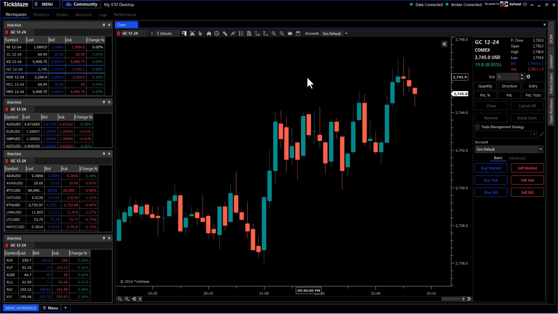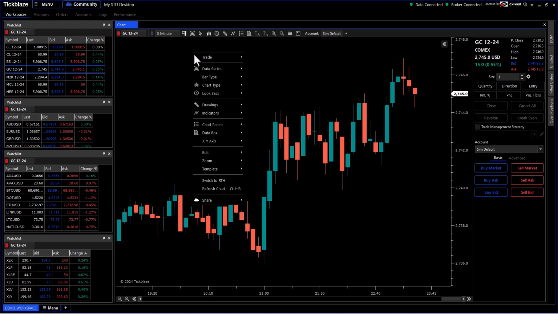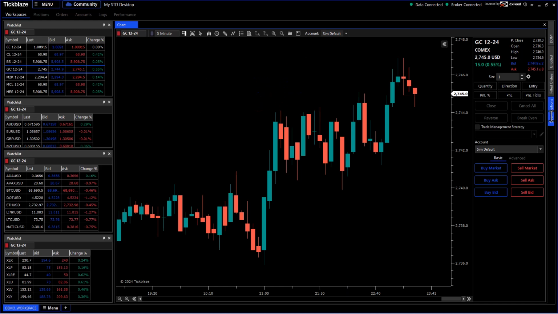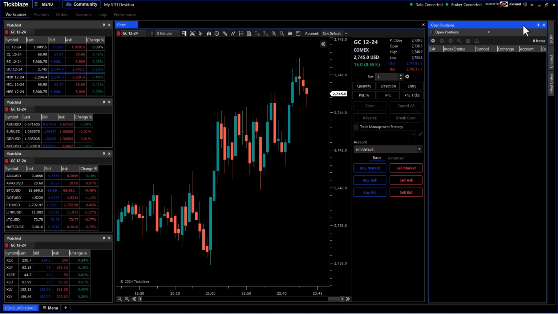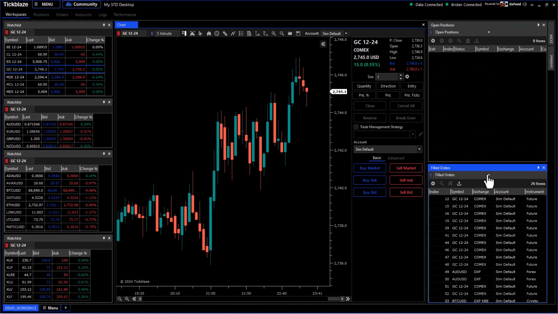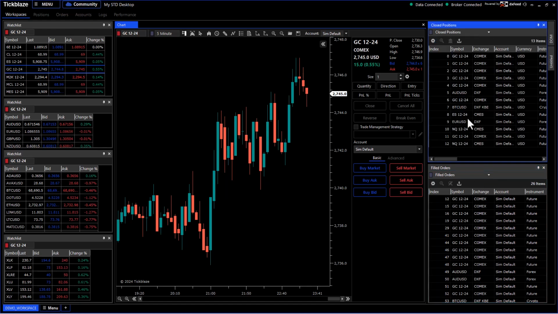So in summary, you have the ability to do things at the platform level at the top. You have the ability to do things at the charting level with the right-click function, or you have the ability to do it on a tabbed function, which can be pinned or non-pinned, and you can drag and drop these. I can do that as well. And let's say I want to pull this over here and put it down below. You can look at the orders and your positions and monitor things on the fly, okay? Now that's pretty much it for the orders and positions widgets.